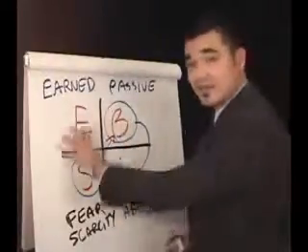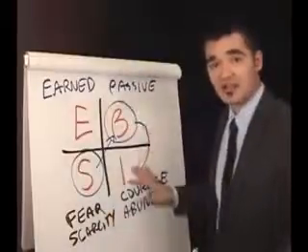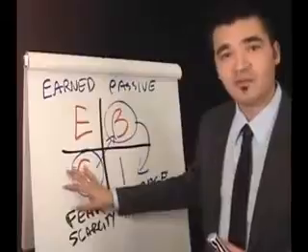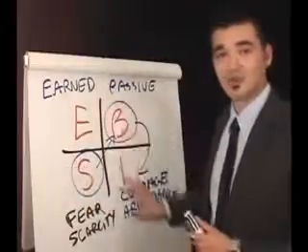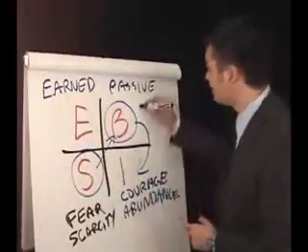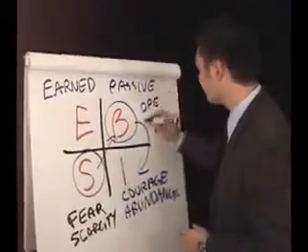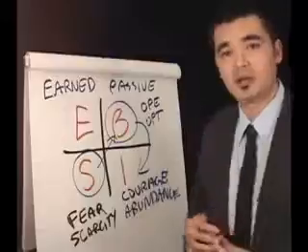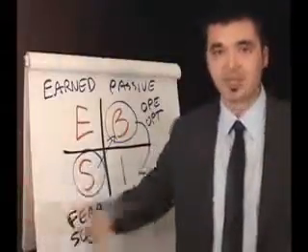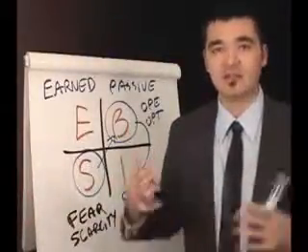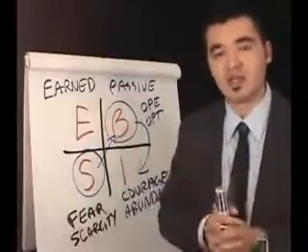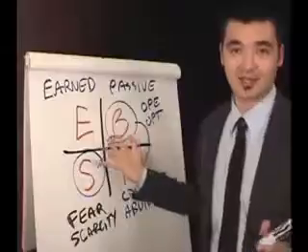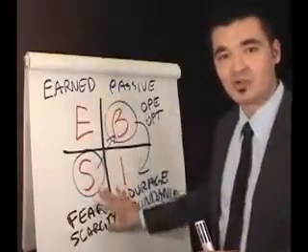The difference between the left side of the quadrant and the right side of the quadrant is the concept of leverage. On the left side of the quadrant, there's very, very minimal leverage. On the right side of the quadrant, you actually can take advantage of other people's efforts and other people's time. A network marketing business, that's what it's all about: leveraging your entire team, building powerful downlines and people that work together in a cohesive team and organization where you can actually leverage everybody's efforts and everybody's time. So that's what the cash flow quadrant is all about.